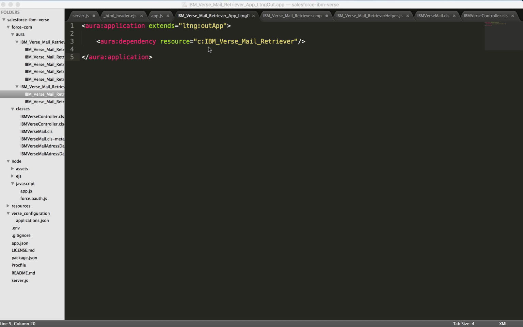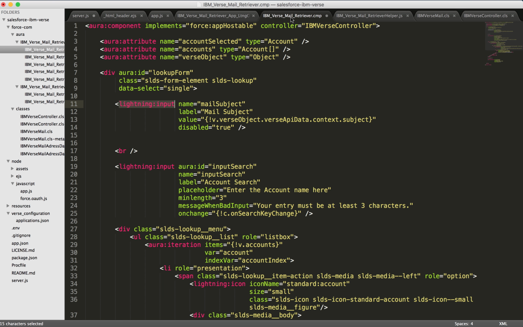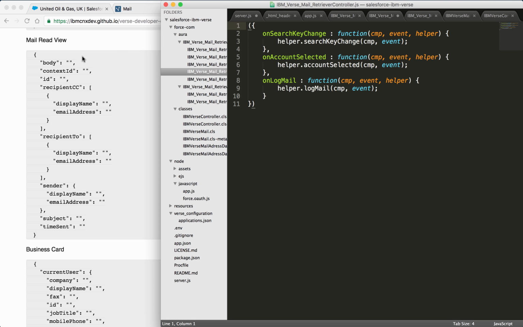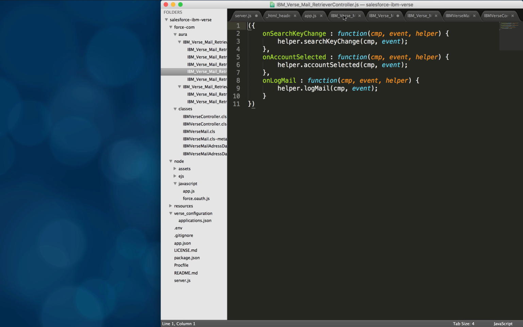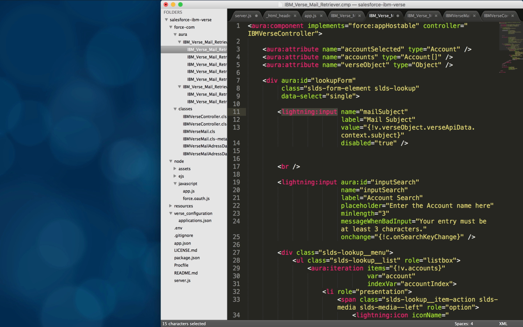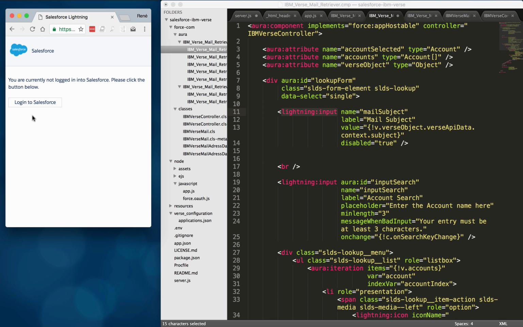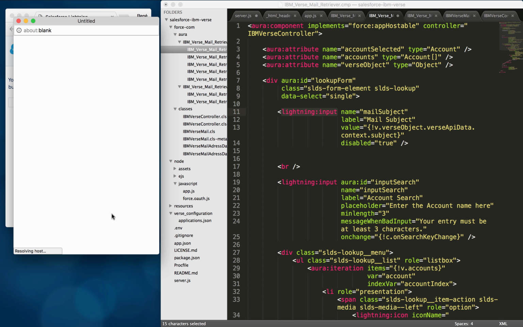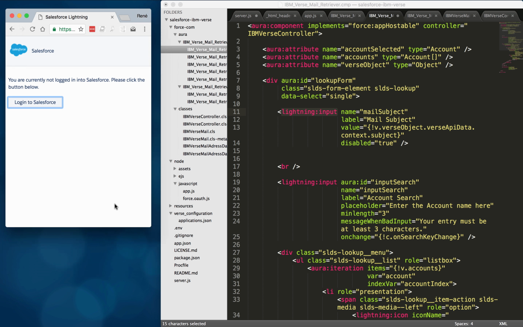So let's take a look at how the IBM Verse Mail Retriever component looks. It consists of several elements, and I'm just getting the browser window beside that so that you can see how it looks besides code. Just logging in. And there we go. I have two fields, the mail subject and the account search field.